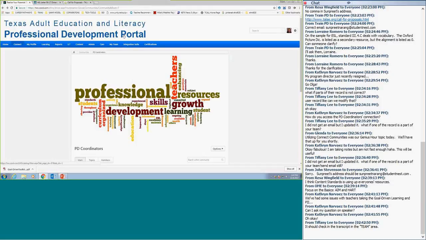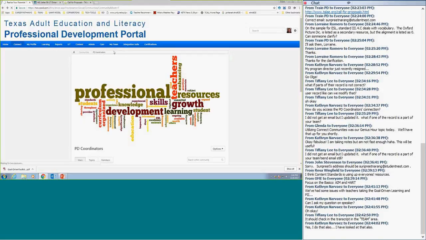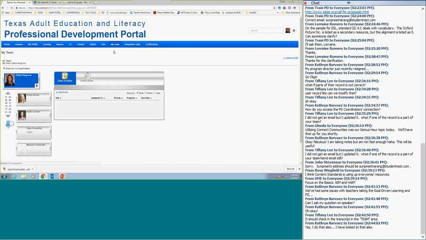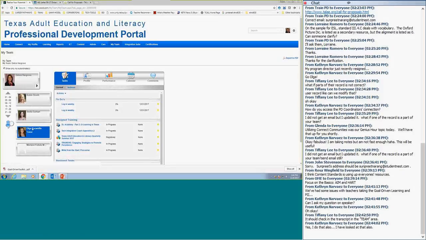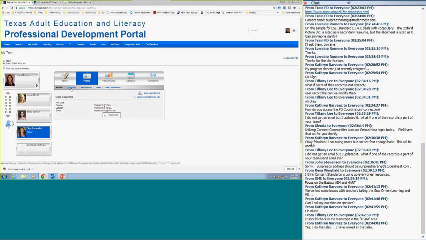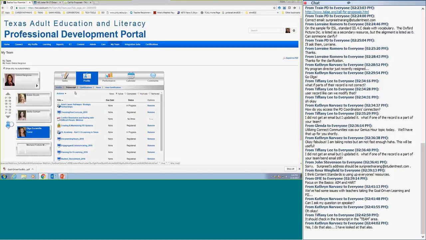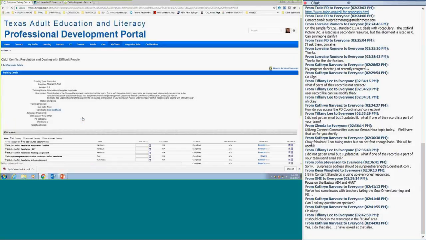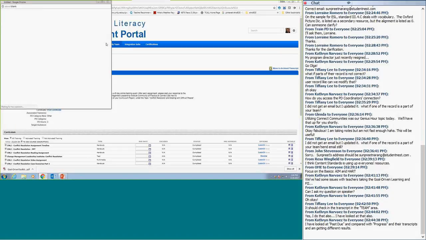So what he's talking about is right here, my account. Click on My Team. Talking about looking at a particular person. So I'm Olga, who is on My Team. Okay, good. And I can look under Profile and her transcript. Do it this way. At the top, right there. And then up here, you just click on Completed. It'll show everything that's been completed. Then you can click on the individual PDs and find the certificate within the topic and print the certificate. Yep.